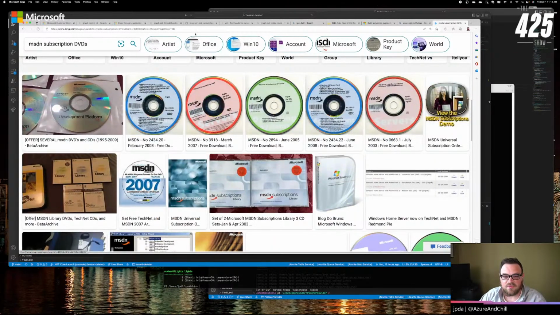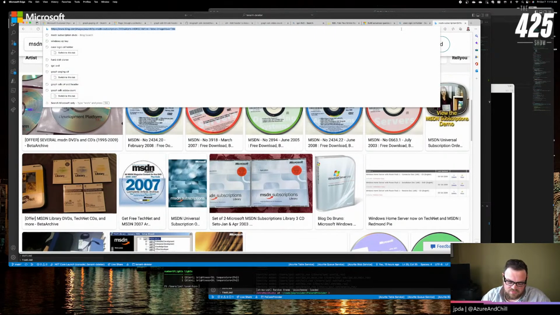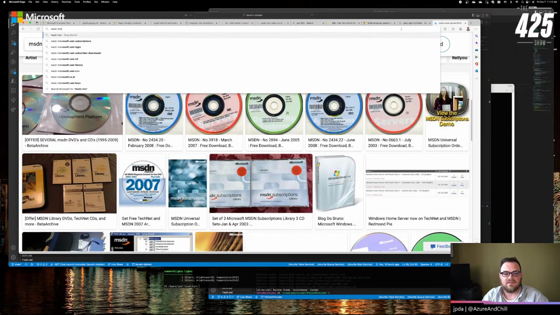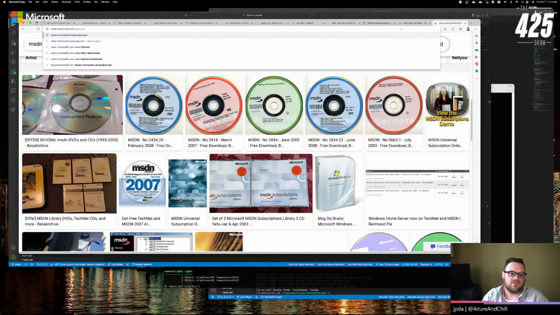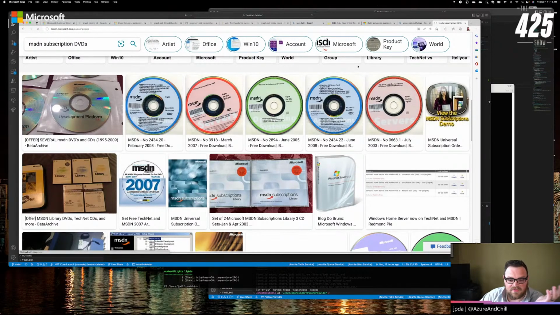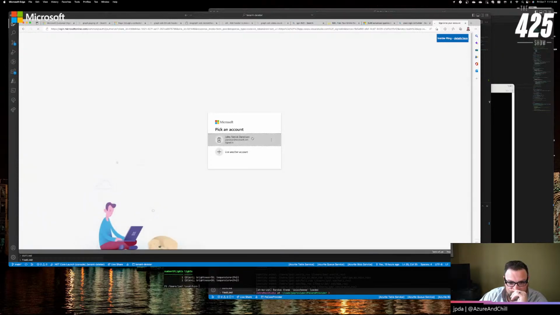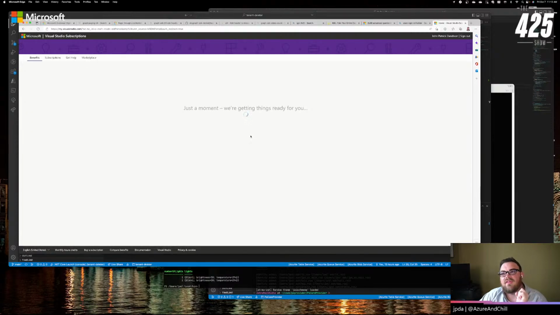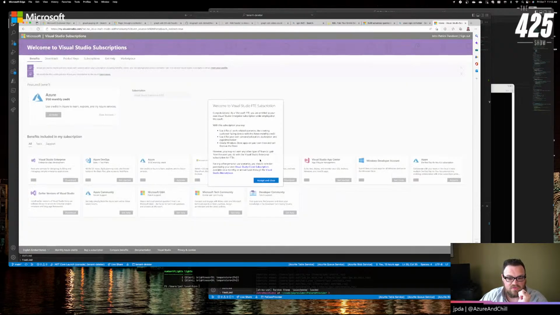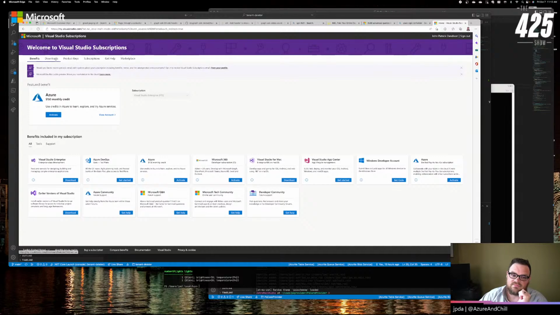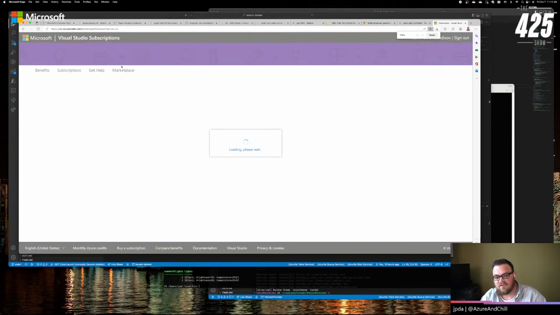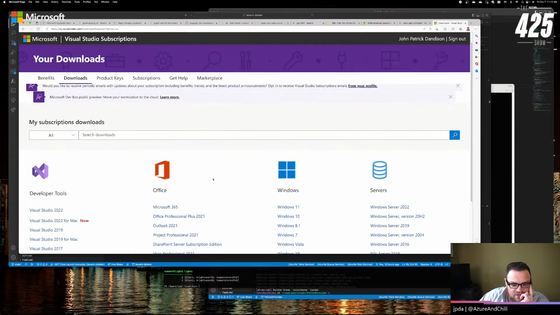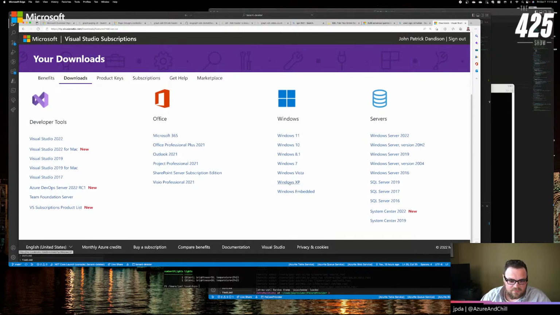You can still download a lot of super old stuff in MSDN though, I found, which is kind of neat. Things that you would really not expect to be able to download, you can definitely still go get. So if you don't have MSDN, talk to your people, because I wouldn't say I get as much use out of it as I used to, but I'd definitely still get quite a bit of use out of it. So let's see, you can still download Windows XP, Windows Embedded, all sorts of old stuff.